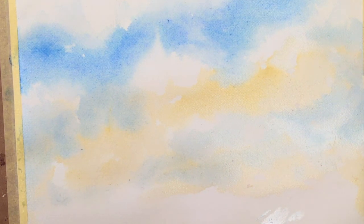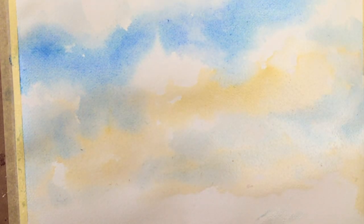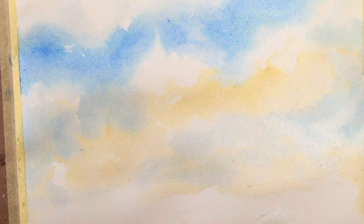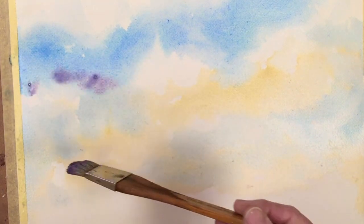And now the shadows underneath the clouds you can make using alizarin crimson, which I've mixed some up here. Mix that with some of your blue, to make a violet colour, and maybe tone it down a bit with black, depends on what kind of mood you want to develop. So I've mixed up a bit of a grey kind of thing, and I'm just going to drop that in.